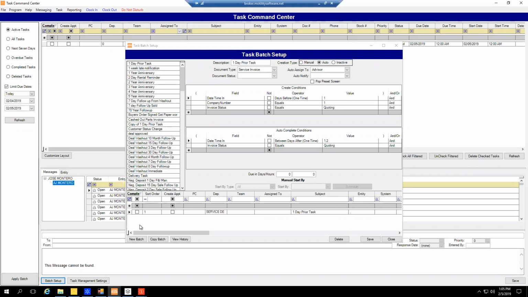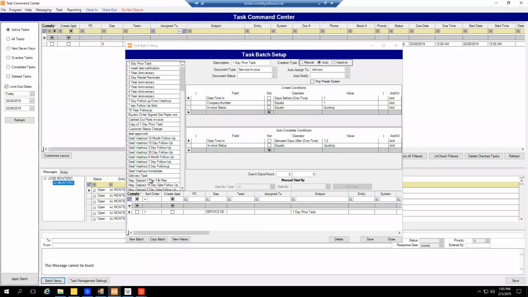If it's something that you want periodically or on a variety of different batches, then you would set up a training session with a trainer. We'd walk you through it and get some done. But this is just so you have an idea of what's causing or triggering these. And if you feel comfortable doing them, you have the permission to do that in the system by default. You can go into the batch task here and start creating them. But you can see here we have a variety of ones set up already.